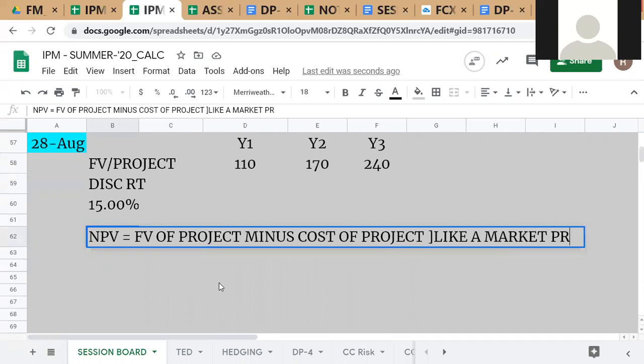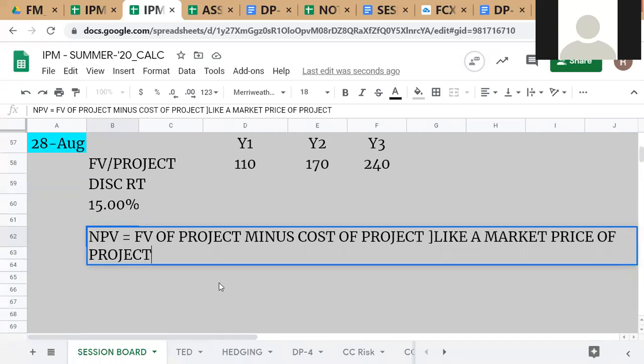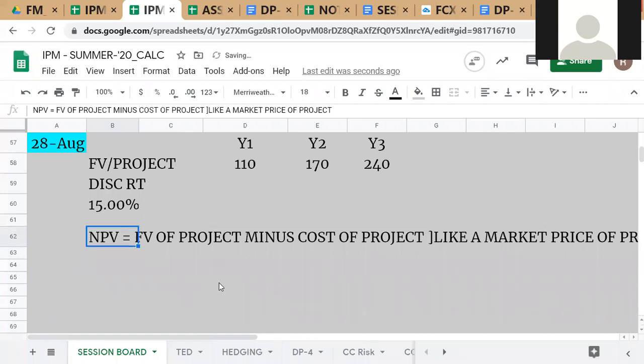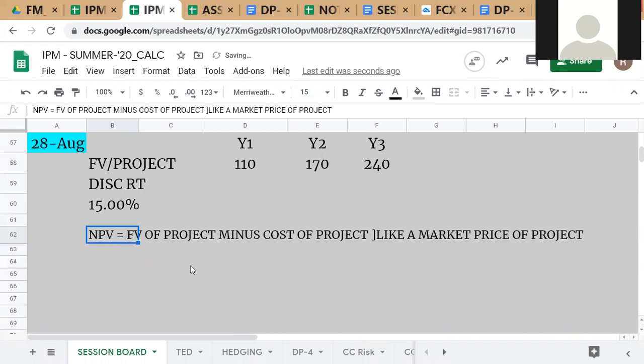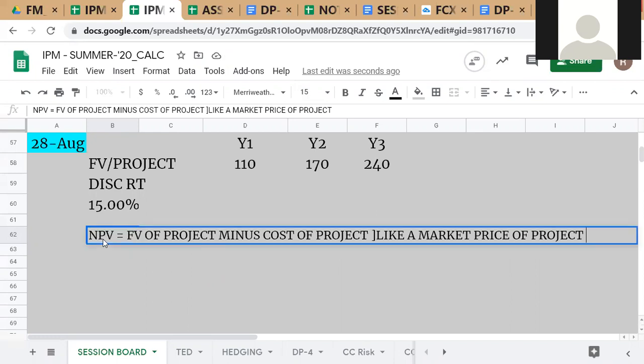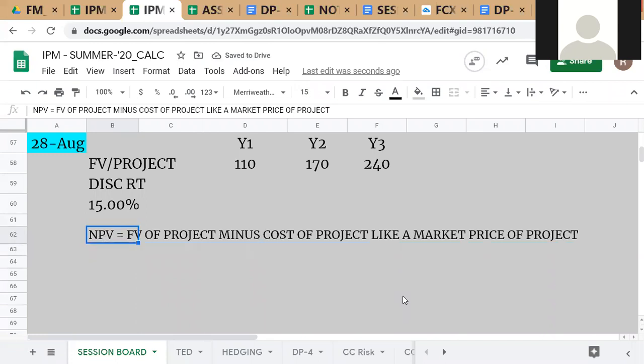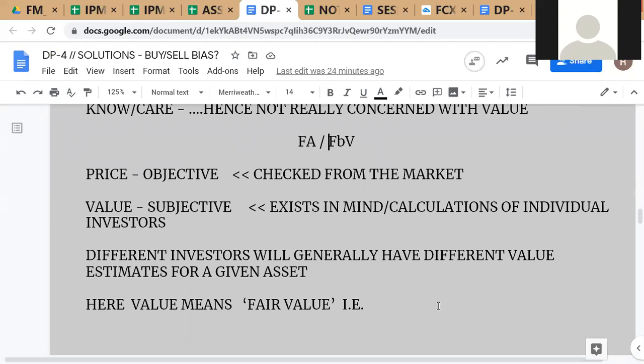Like a market price. Okay, the English is not perfect here, but we're just trying to convey the meaning. Sir, can we use forecasted value instead of fair value? Yes, sir, because in NPV we are making forecasted predictions before, and then we calculate our return of the project. I would say don't use the word forecasted value in general discussion, because I think the right way to do it is to say that value means fair value. We can discuss it here.